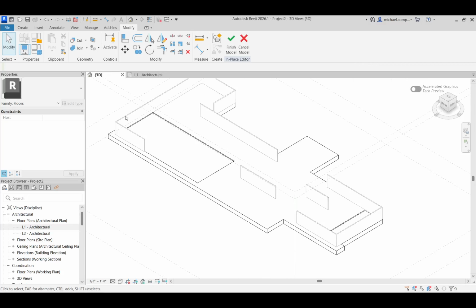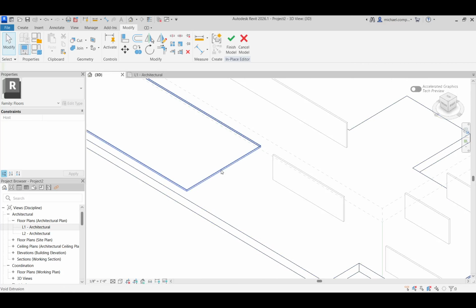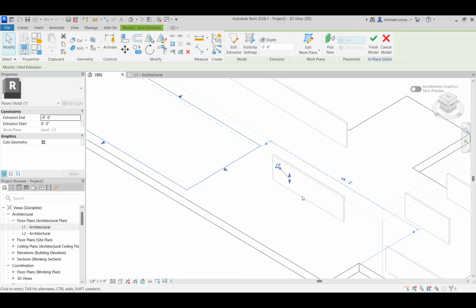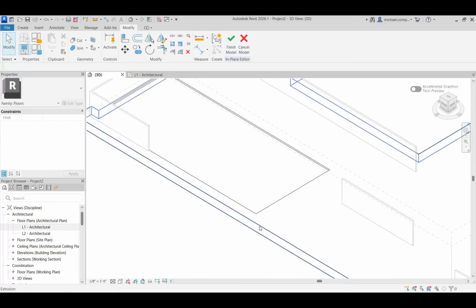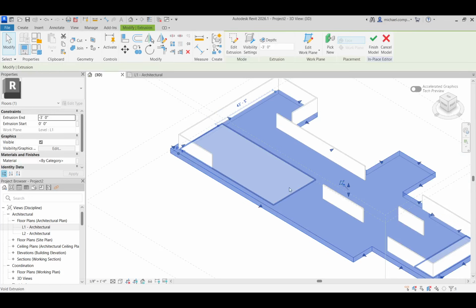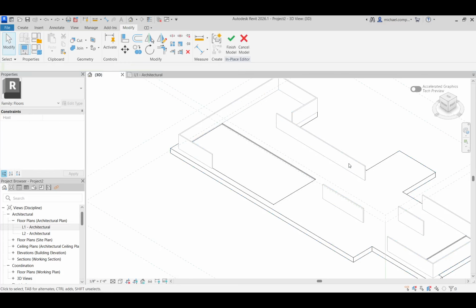So I go to 3D. Oh, look, there it is. Now, what's special about the void? There's lots of things, but what's special is that in just the mass of the floor, I can't really affect the shape of the void, right? I can make the floor do whatever I want, but I can't change the shape of the opening.